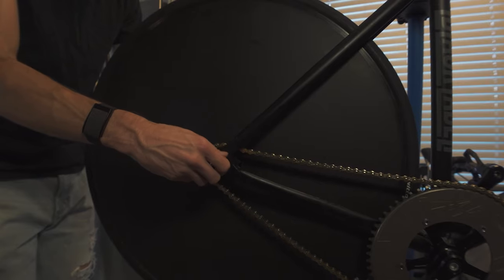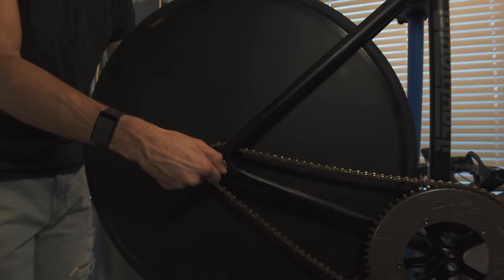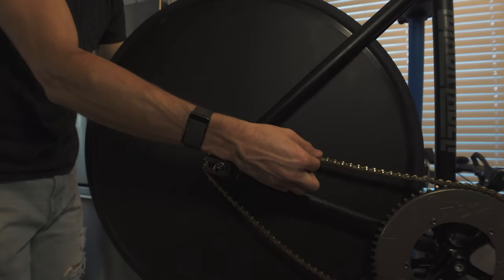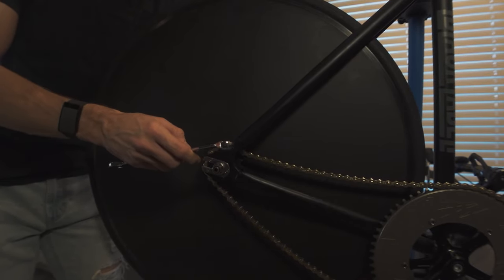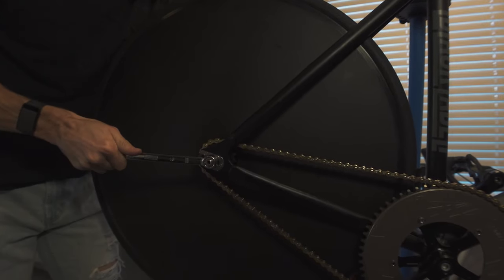Now I swapped that to the track fixed gear hub and ended up having to switch out the cones and everything else. I was having problems with the cones initially and I was really struggling with getting them tight and having them stay tight. Since then, I think I have that issue worked out. However, the issue I am still having is that my track nuts and the horizontal dropouts keep wanting to walk. So they walk forward and really that screws up my chain tension. So then I'm all over the place.